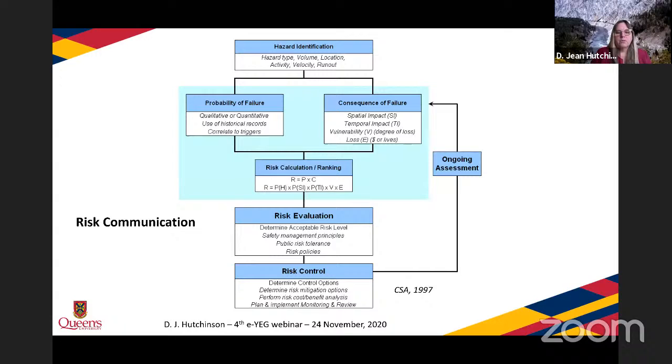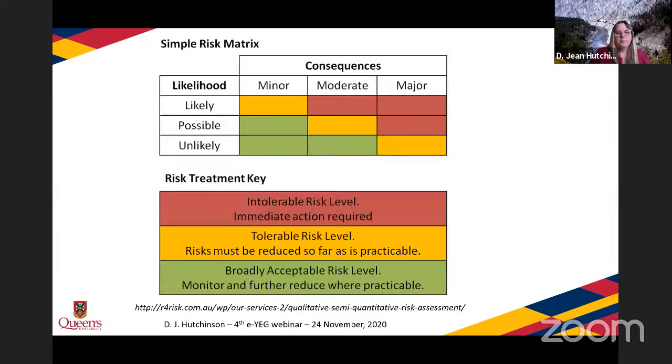So there are a lot of useful words here to explain risk levels and those sorts of considerations. But I would like to draw your attention to the middle of the diagram at the moment, to the risk calculation or ranking. In the middle of the diagram, you can see in its simplest form that risk is the product of probability and consequence. And then we can build that out into a risk chain that I'll describe in a few moments. Really critical in all of this is that communication is ongoing and understandable by those receiving it.